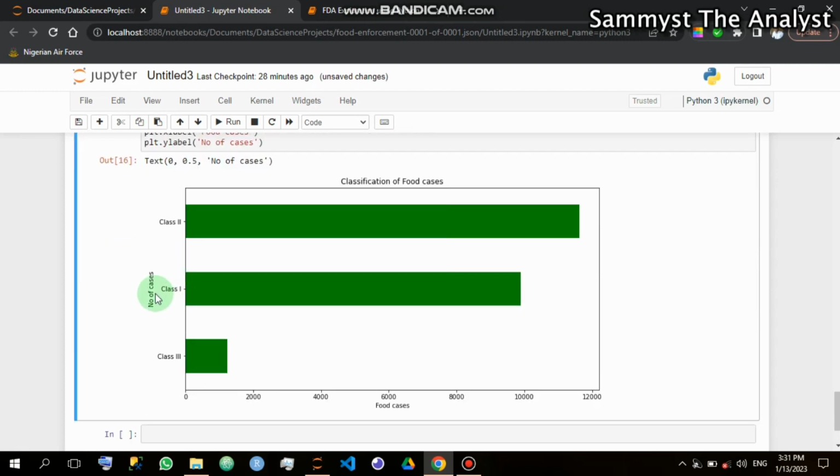Okay, so you can see it's number of cases, and then we have the food cases.